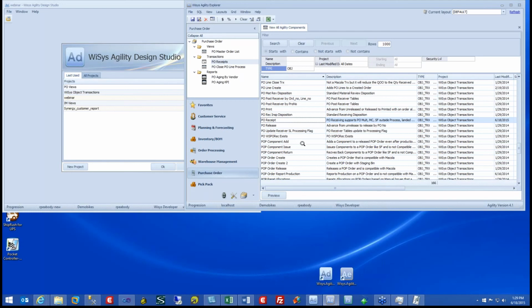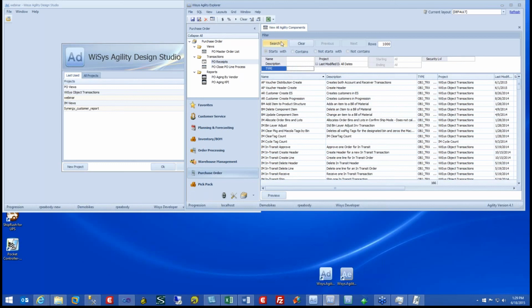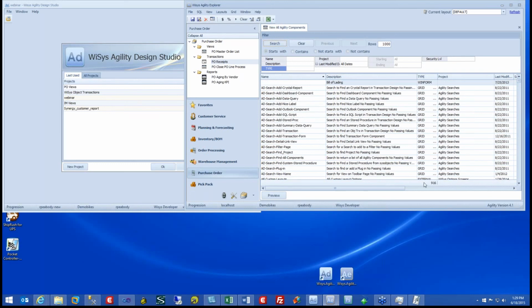The first is, after defining what we have here, 900 and some different components, and 160 some different objects, the first thing I want to point out about all of this and the organization of this is the project. Because everything that we have as far as things that happen over here in Agility, we organize those into projects. And in projects, we have components.